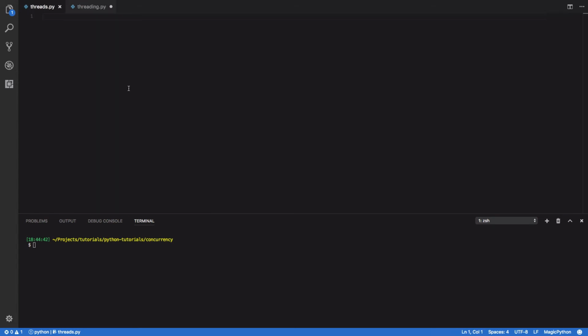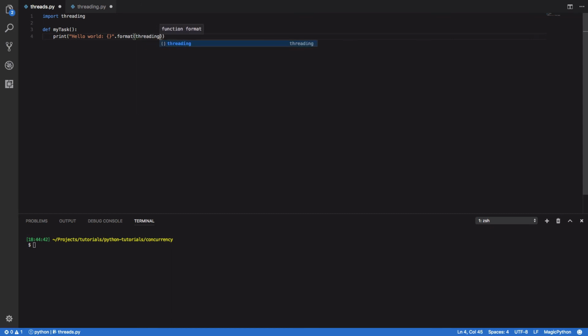Now that we know that, we can start to create a really simple threaded Python program. So we'll start by importing the threading module, and we're then going to define the function that we're going to pass into our thread. So def my_task, print hello world, and we're also going to print out the current thread.